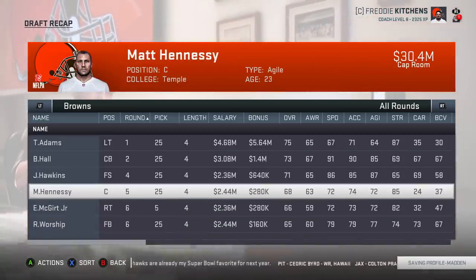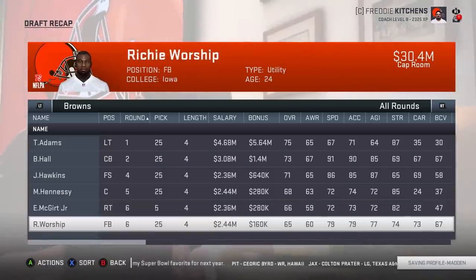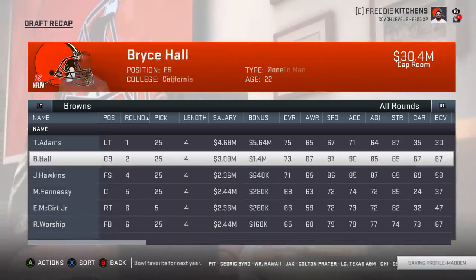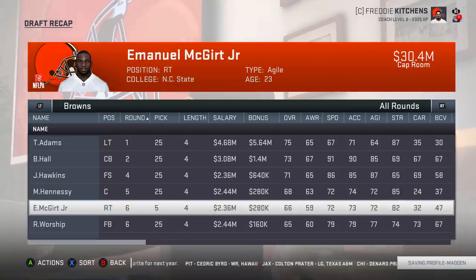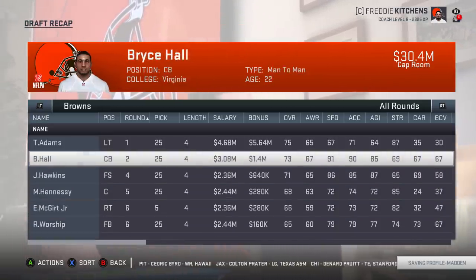And then for the rest of the draft, because it is my actual own draft class, I am a little bit critical of late-round picks. So we just pretty much filled out some depth by adding Hennessy from Temple, McGirt Jr. for the greatest name ever from NC State, and Richie Worship at fullback.